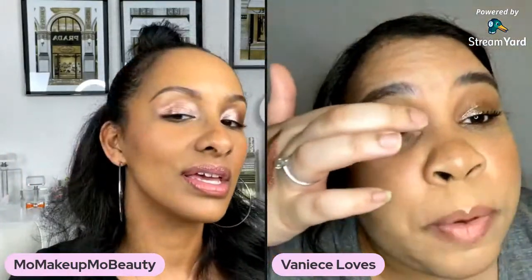Damn. And I didn't pack my shades on like you did, Mo. And look at the difference in eye looks. We pretty much did the same look on each side, just a little less intense for me. Finger brush, look how different. You see how it would crease a little bit, but you just tap it out. If you have any creasing, you just go like this. You wouldn't even need a mirror. You could just tap it and go about your business, and wipe your hands off.